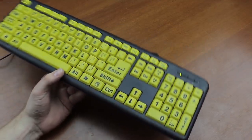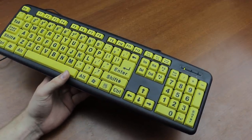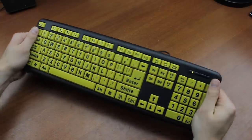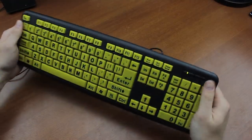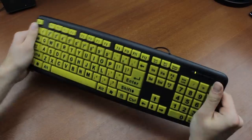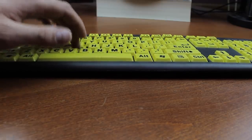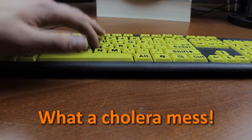The build quality is nothing short of offensively terrible. It weighs just 323 grams — no joke — which is roughly the same as this Anne Pro 65% low-profile keyboard. It probably flexes more and even bends more than any keyboard I've seen to date. It's built so badly that the keyboard actually caves in a little bit when you're typing on it. Look at this — you can see it for yourself, I'm not making this up. And this is not even with the feet extended.